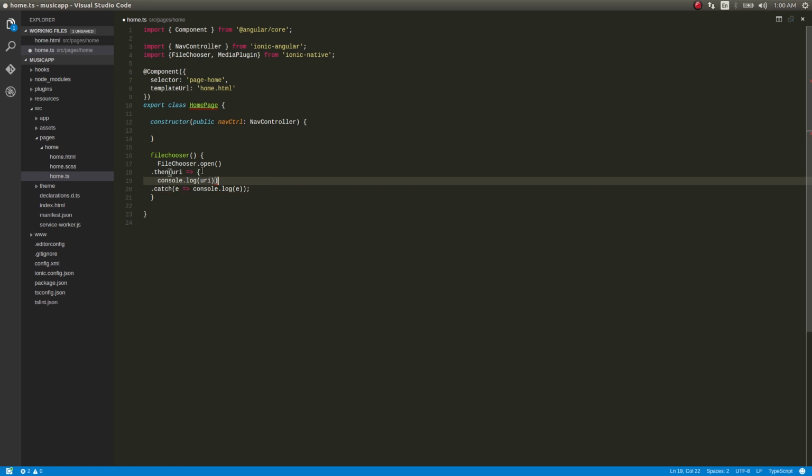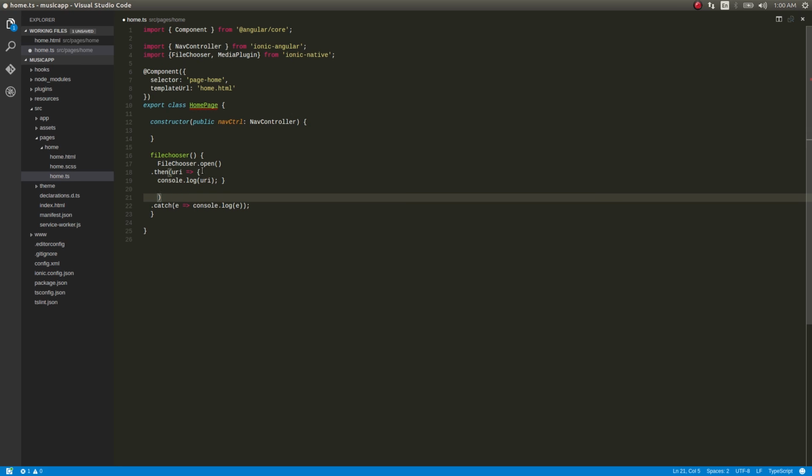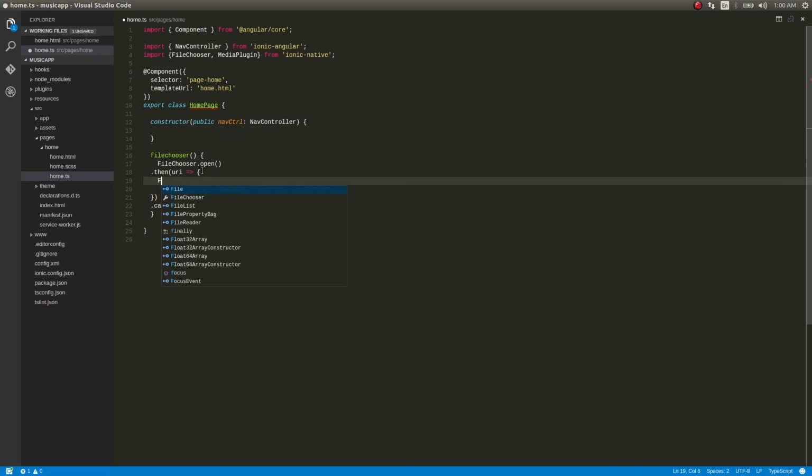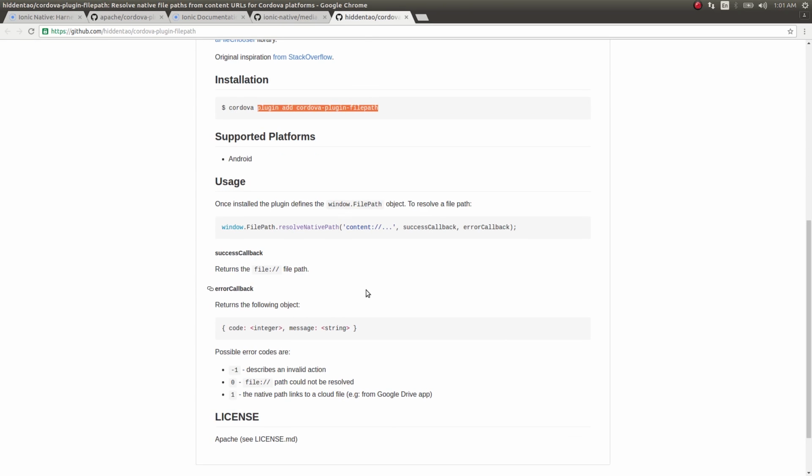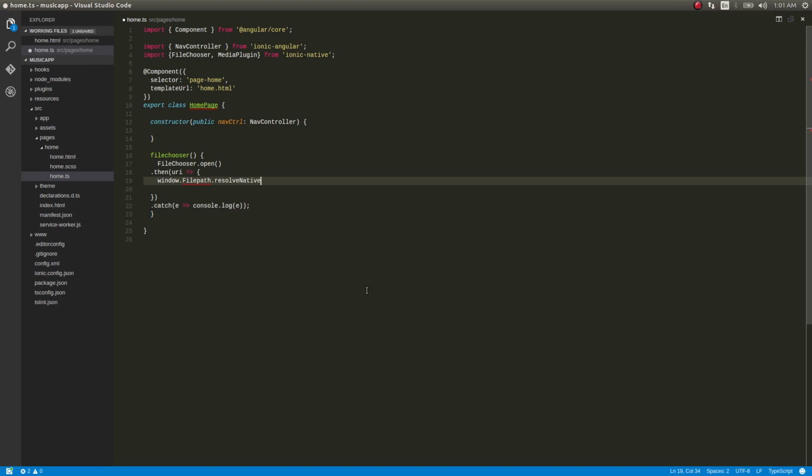Instead of console.log uri, what we'll do is window.filePath.resolveNativePath.